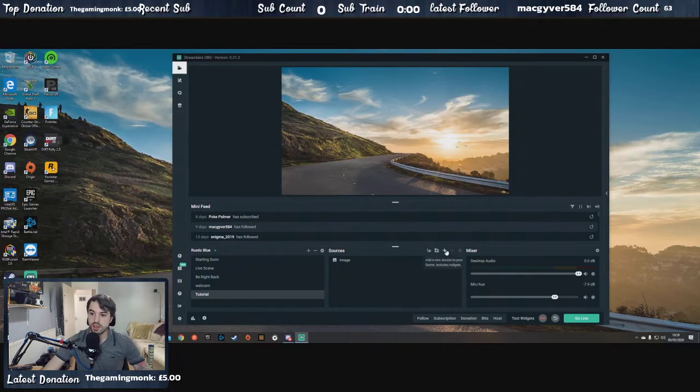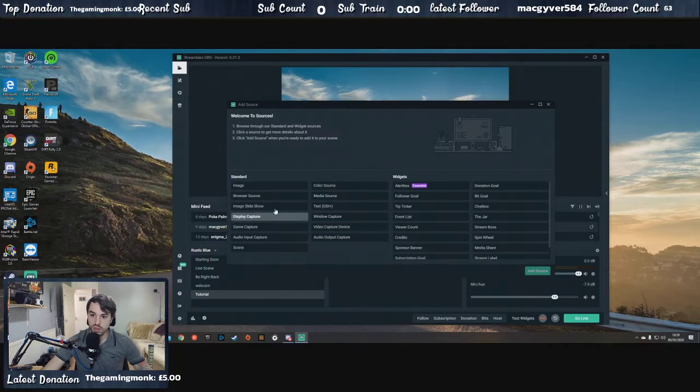Again, we can add another source. What should we add? Let's do a window capture, although I haven't got a window open to capture. So let's just quickly show you a display capture.